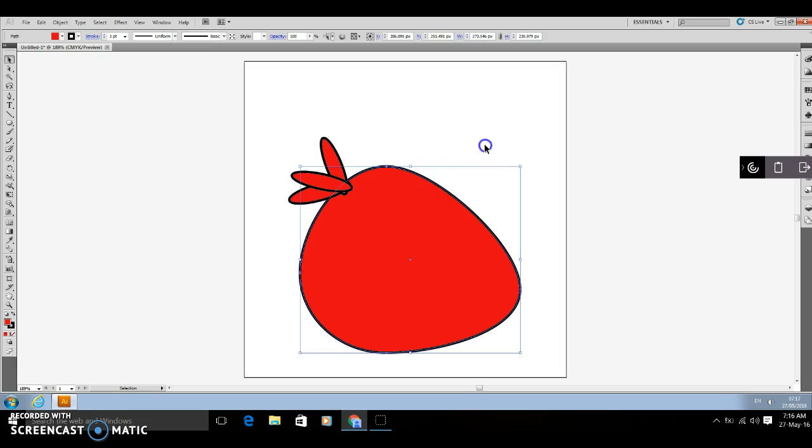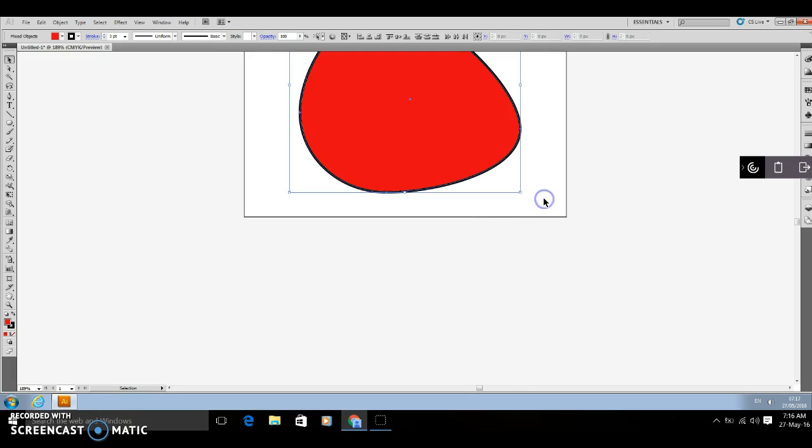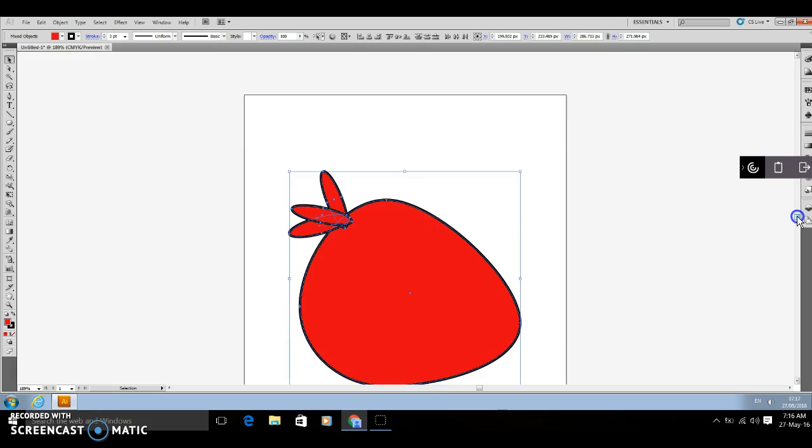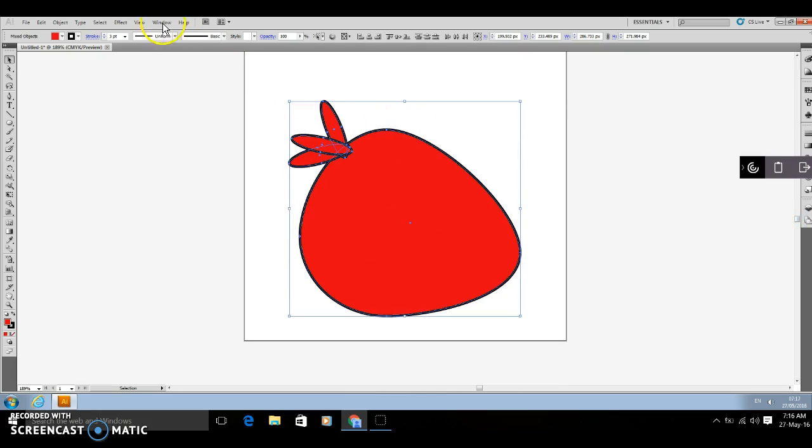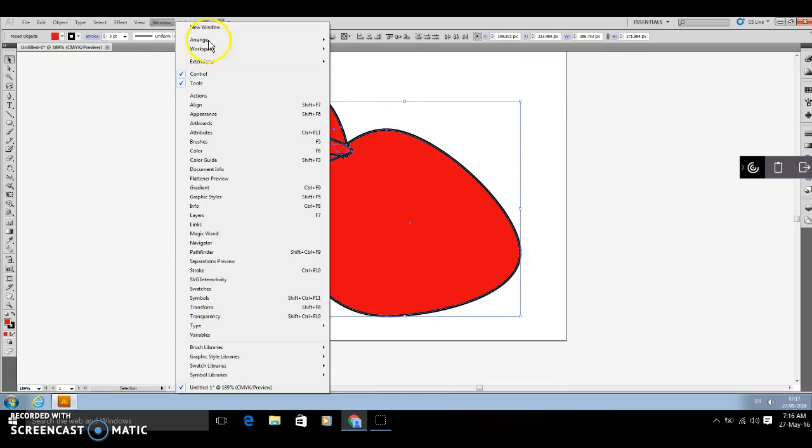Okay, rotated. Next thing we're going to do is drag a box around everything, so everything's selected. Just come off my canvas a little bit there. There we go. Everything's selected. Go up to the window menu. So all of your toolbars are here. Some of them are on screen, but if they were all to be on screen at the same time, you wouldn't have any workspace. There's just too many things that you can do.